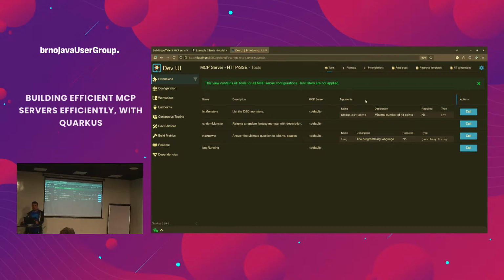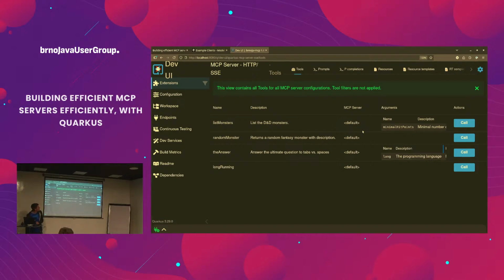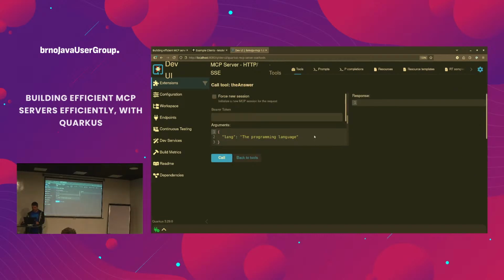Can you maybe zoom in a little? Yeah. How about this? Yeah. Okay, so this is the tool I was talking about, the answer. So I can try to call it, and let's use Python. As I said, MCP is about sending JSON messages, so this is really low level.